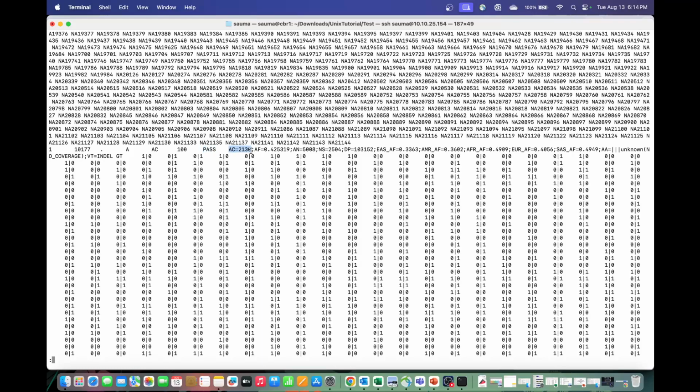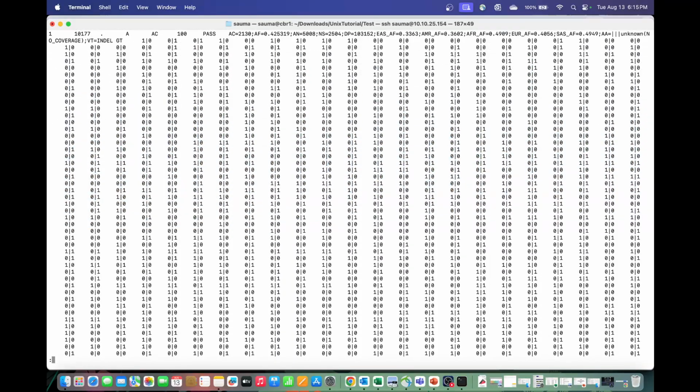These are allele counts, the number of this particular allele found in place of this allele in the whole population. So this is that, and you have another set of different kinds of frequencies. So this is the frequency of this allele in the East Asian population. This is the frequency of this allele in the American population, and every such kind of thing. And the 0, 0, 1, 1, 1, 0, these are basically the genotypes. If you remember, the genotypes can be homozygous, 0|0 or 1|1, or it can be heterozygous, 1|0 or 0|1. So these are all the genotypes of these samples.